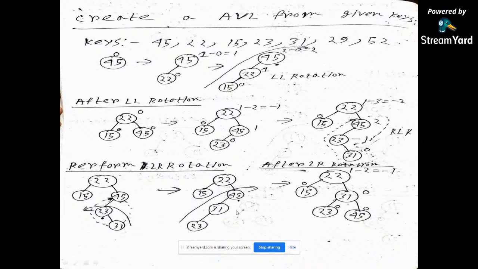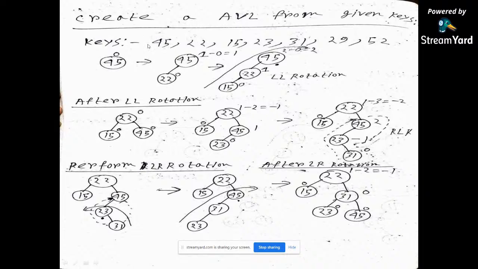Okay, let's start. First of all, 45. Take the 45, so 45 becomes the root. Initially, check the balance factor. That means we insert a node, making the BST, and every time we check the balance factor. If it is balanced, no problem, it's a balanced tree. Otherwise, if any node on the BST made with these keys is unbalanced, make it balanced with the concept of rotation. This is the procedure for making an AVL tree, in short.